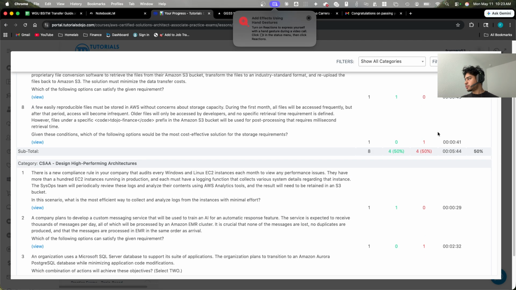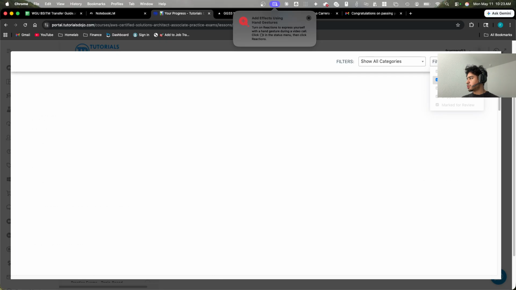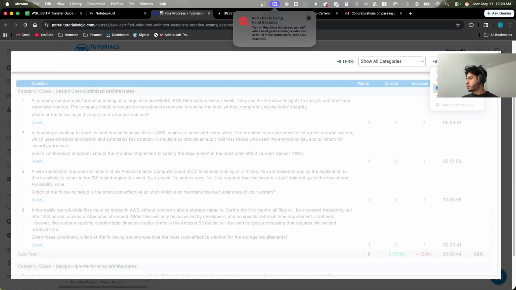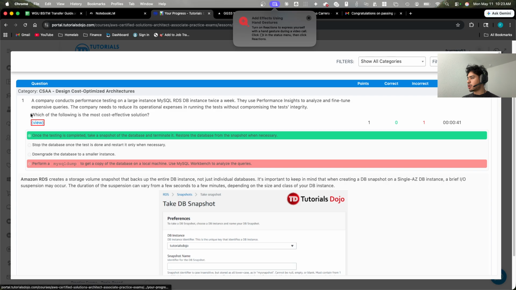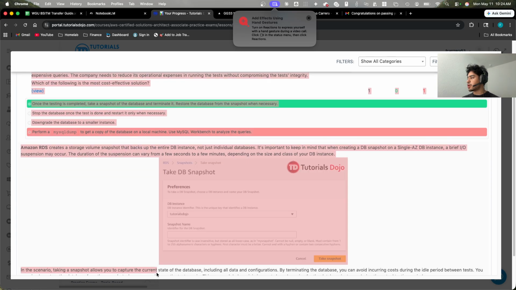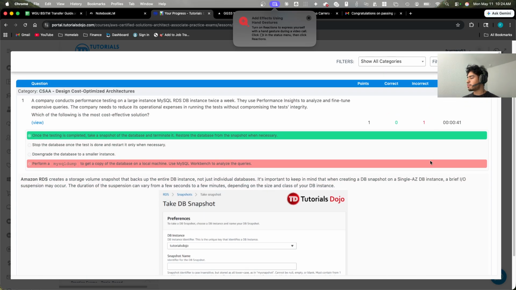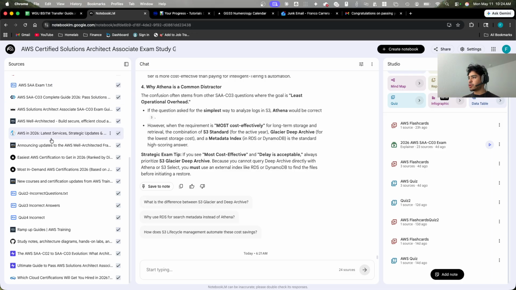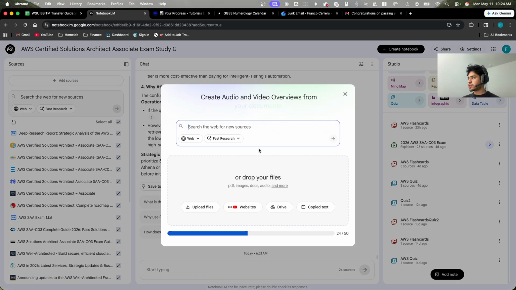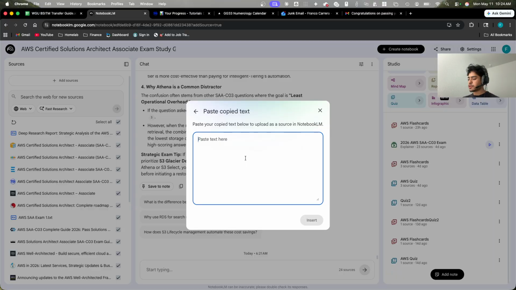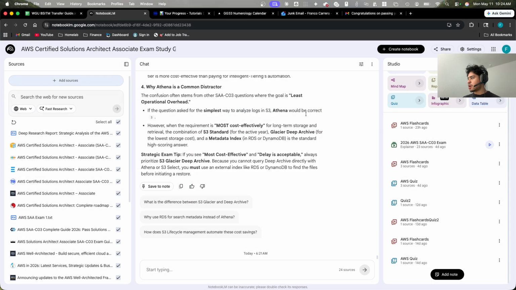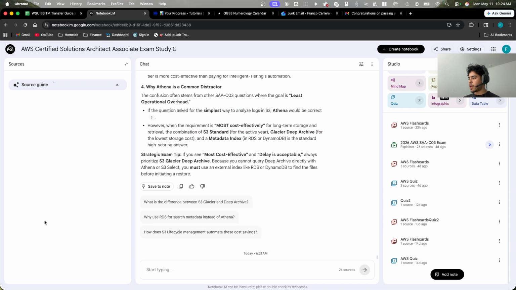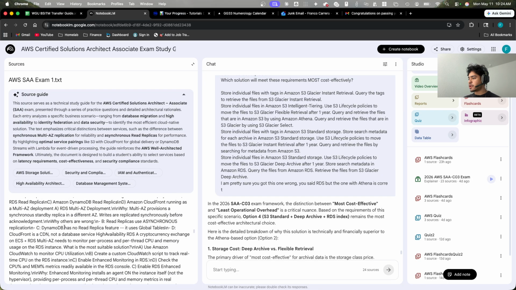Here are my exam results. I would grab all the incorrect questions, and this is how you have to do it from this screen, but the other screen is different and makes it way easier to copy paste everything. I would go here, add a source, copy text, paste my text here, and rename it so I had all my incorrect questions. Here, I literally have all the incorrect questions.